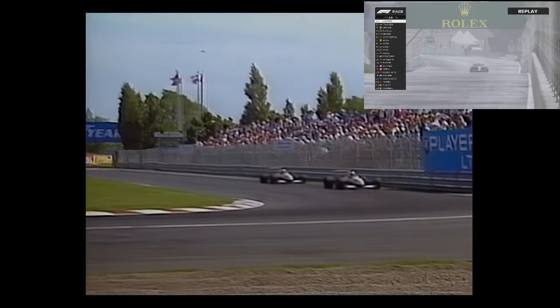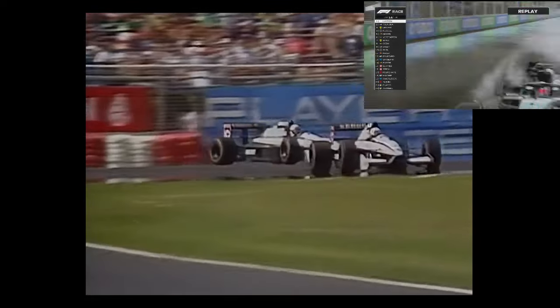Now, it is extremely difficult on fuel, this circuit, and their onboard computers will tell them, hello, going a bit wide there, possibly on the oil. Their onboard computers will tell them exactly how much fuel they've got left and how long they've got to go, and they'll have to ease back on the throttle a little bit and make sure they don't use all that fuel.